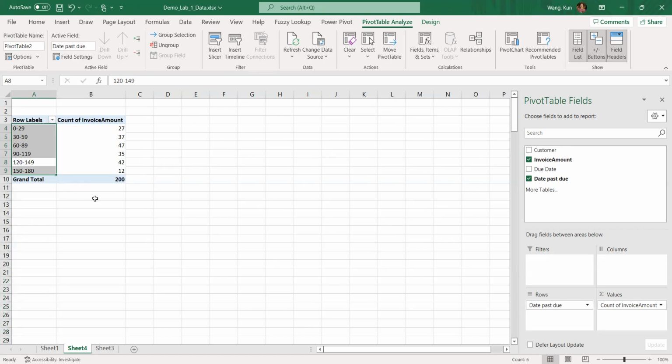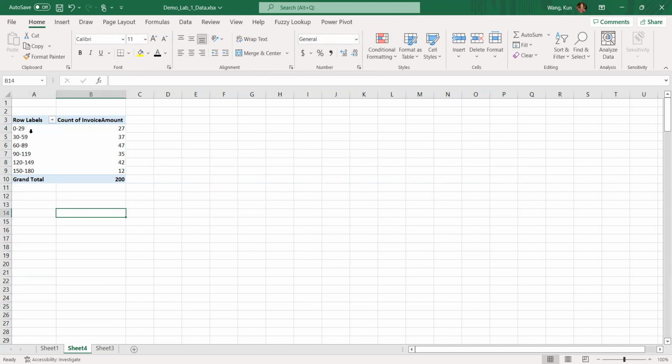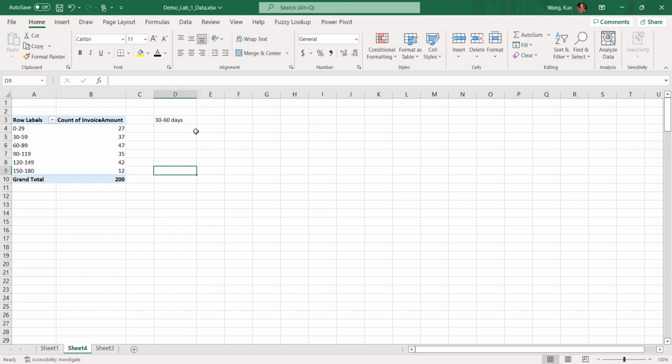Okay, how many transactions in each group. Looking at the results for accounts receivable, as we learned from financial accounting, normally the due dates for accounts receivable are 30 to 60 days or 30 to 45 days.